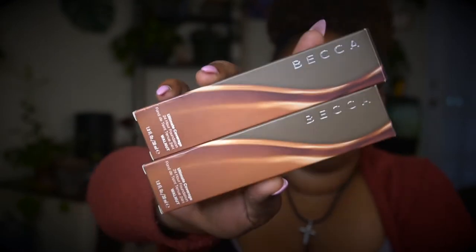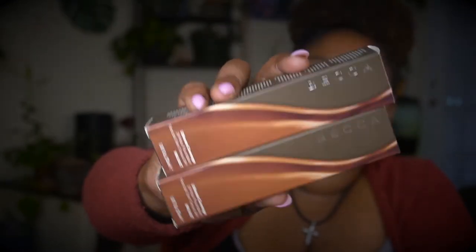Girl, you just do not know. I love Becca. It's so flawless on the skin, you know? It's that foundation you don't want to waste. So this is actually for one of my clients, and this is Mocha, alright? And this is not my color, it's a golden color. This is for clients, you know?